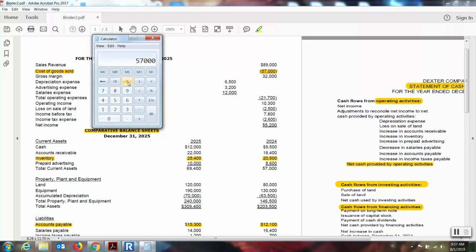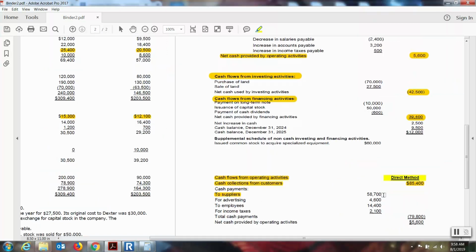Beginning with $57,000, the difference between the inventory accounts was a positive $4,900. Direct relationship, so we want to add this amount to the $57,000, and we get $61,900. Now we want to subtract the increase in accounts payable because we owe more. So let's subtract off the difference between the accounts payable balances, and we get $58,700.